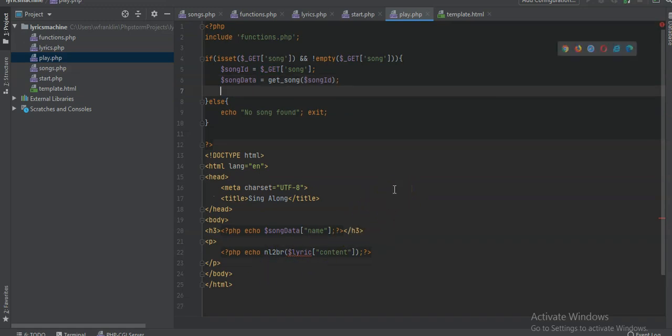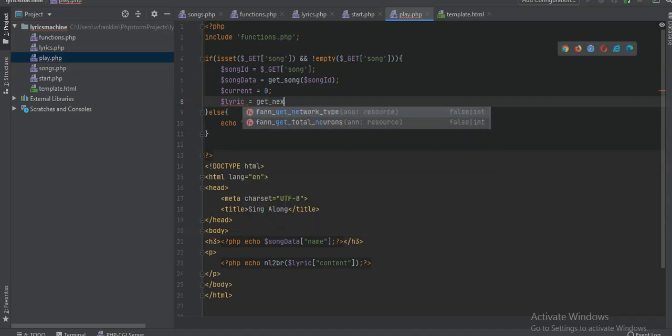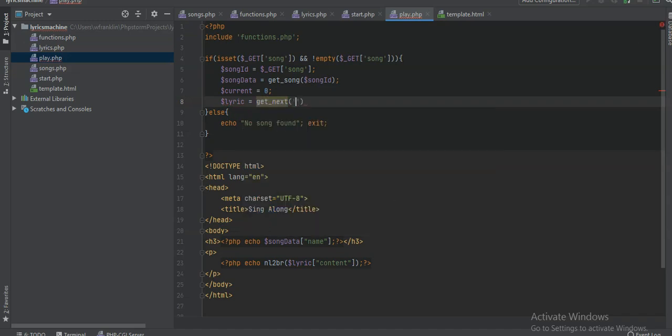So how are we going to get the lyric? We need to find out what the current ID is, and then we have to say lyric is equal to get next lyric.